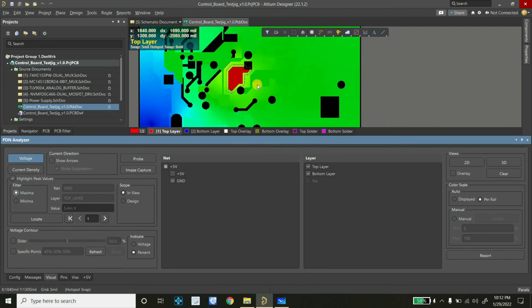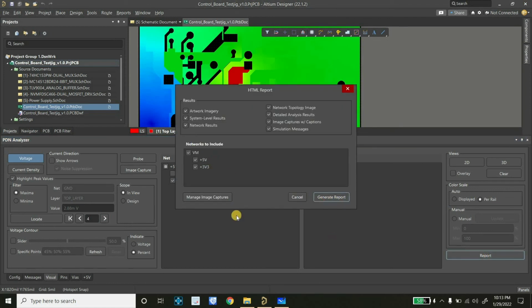So this is the only problem in our design, which is ground, and there are few problems with current density of VM on VM only. With 5 volt and 3v3 it is fine. All right, let's generate the report. If you want, you can check for second point as well, which is kind of on the same area, right? So if you want, you can capture those waveform until the voltage is acceptable. All right, and same thing you can do for VM current density. Let's generate the report.